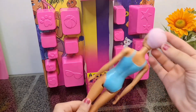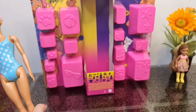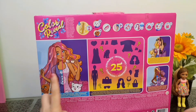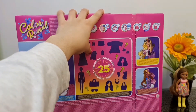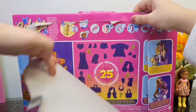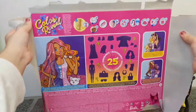I dried her and the golden paint wasn't easy to remove from her body, so I might give her another bath after this video. Anyway, we are now going to open the accessories - you get some accessories for the beach and some accessories for the party. So let's get opening! I'm going to flip it, and by the way we got this girl right here, so this is just a little sneak peek of her accessories. You can transform the Barbie to a beach girl or a party girl by changing her outfit, so that's a good idea. I'm pretty sure this is not the right way to open this, there is definitely a better way, but I'm pretty excited to open the accessories so we're just gonna do it this way.